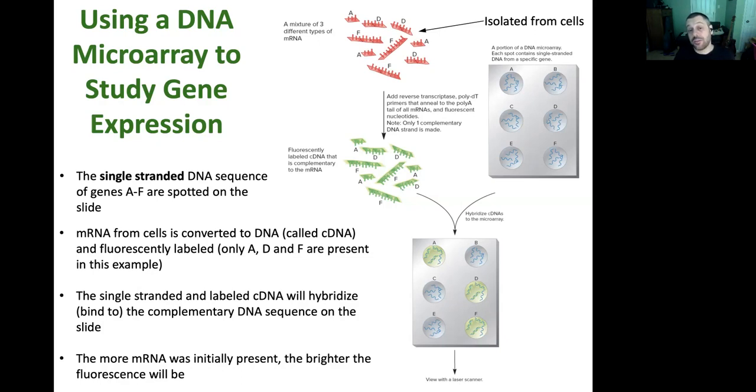And so this is a very powerful technique because we can take some cells and we can do experiments on them, throw a hormone on them or something, and see how gene expression changes when you stimulate the cells in some way. But the important thing to recognize is that you can basically look at every single gene that's being expressed in the cells at the same time, which is a very powerful technique.